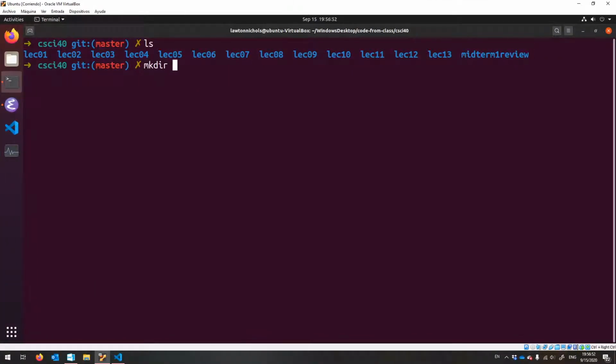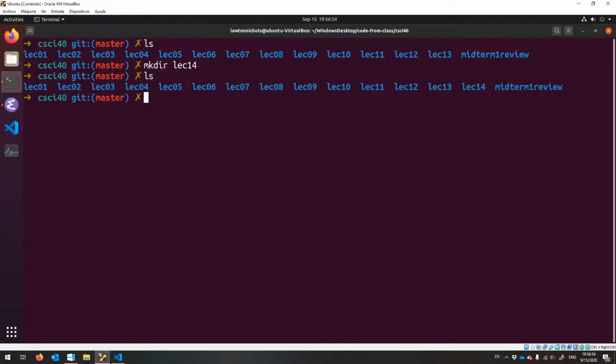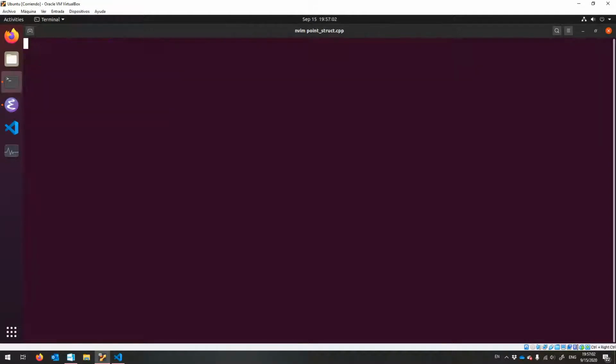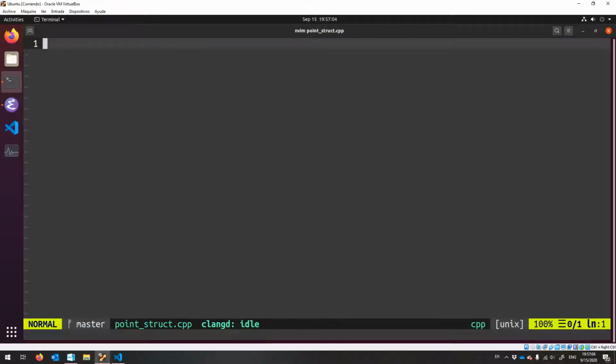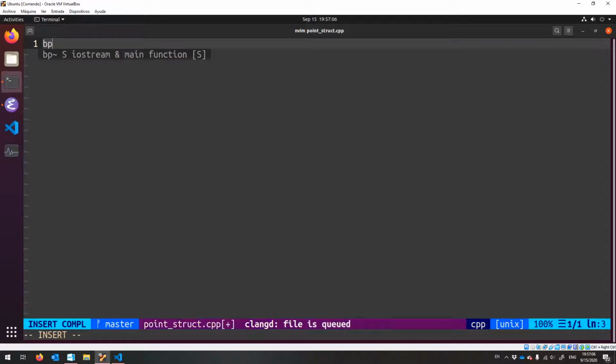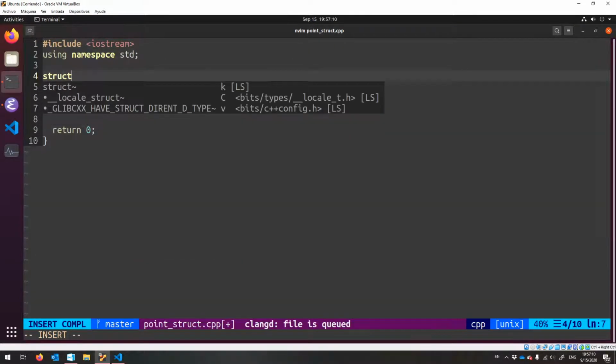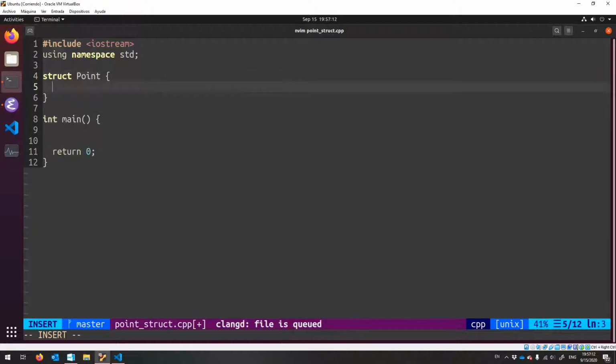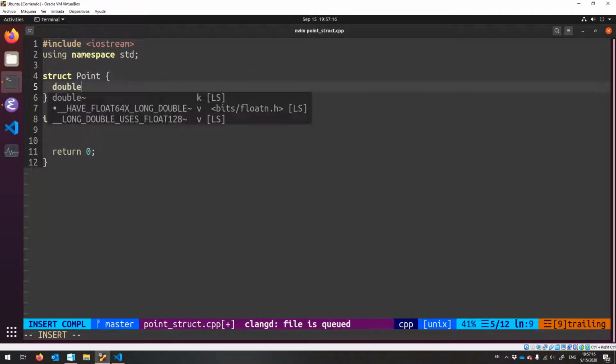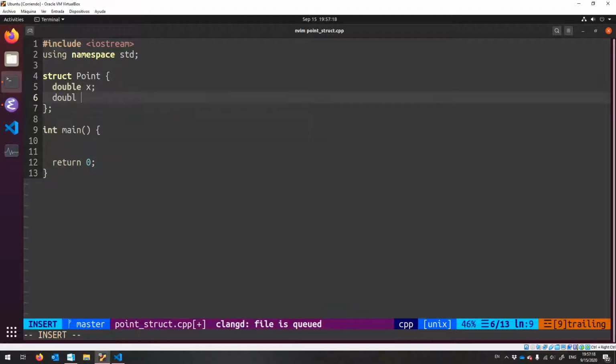So make dir lec 14, cd lec 14, vim, I don't know, point struct.cpp. How about that? So here's what we're going to do. We're going to define our point type. We say struct point, don't forget that semicolon, and then we say double x, double y.